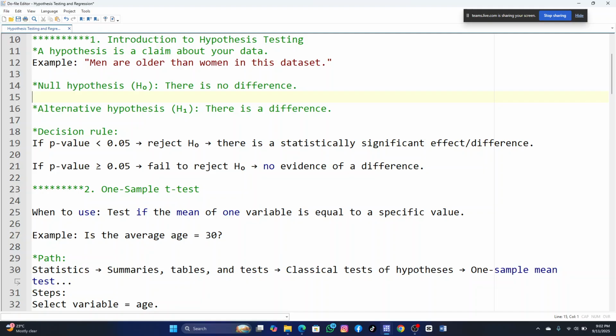Then for a p-value that is greater than 0.05, you will fail to reject the null hypothesis. That means there is no evidence to prove that men are older than women. This is what I normally use: greater than, because if it's equal to, it's less than or equal to.